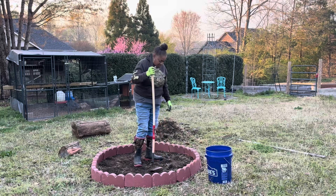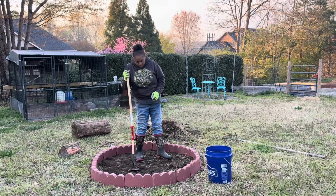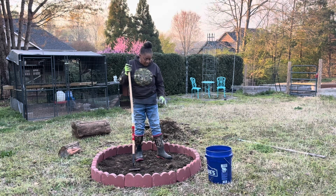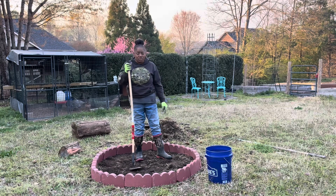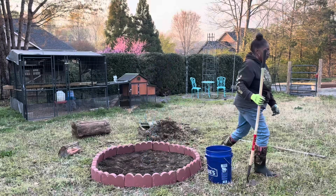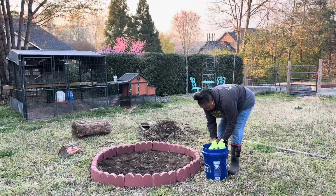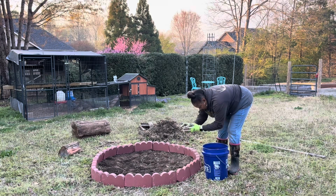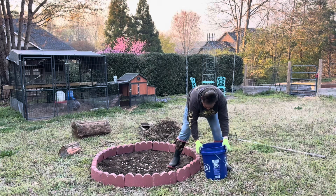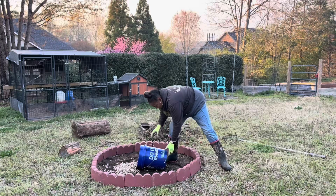The reason I'm doing all this is because at least I'm trying to protect the ground a little bit. They didn't at all, and eventually all that heat created a hole that we had to fill in. Here we go. Too heavy for me to pick up and dump. So this is gonna go in here like that. So let me see if I can get it in here, and spread it out.